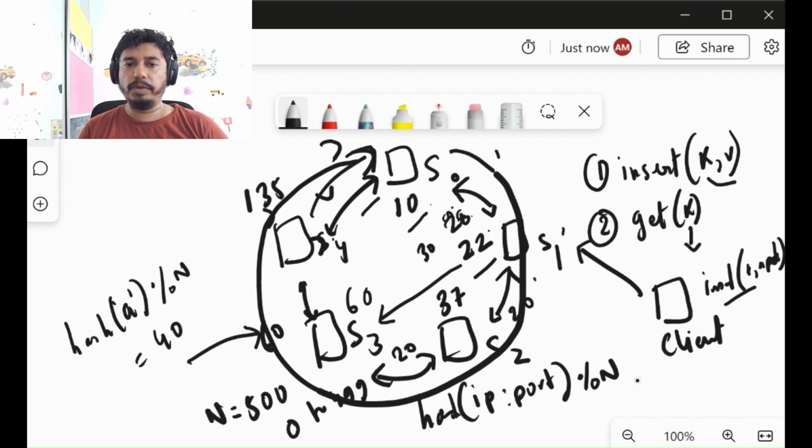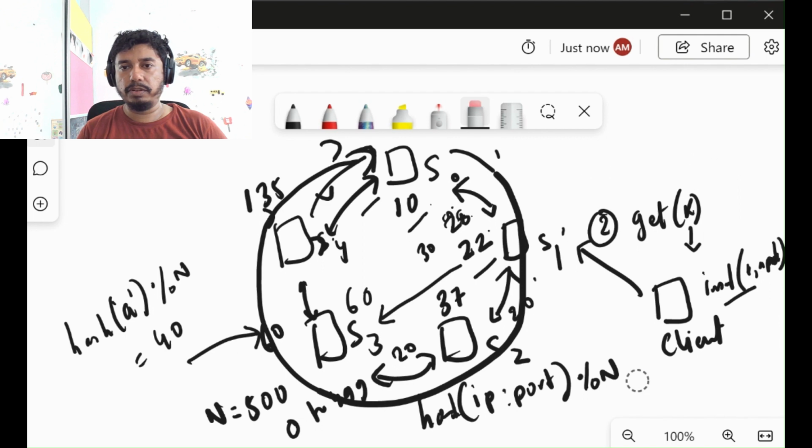There are multiple ways in which the servers can store this information. Let us look into some of them.